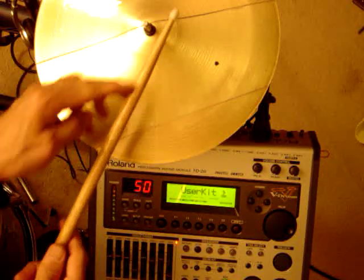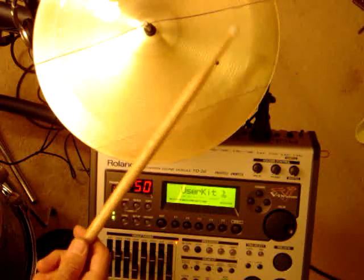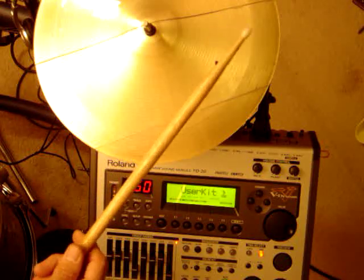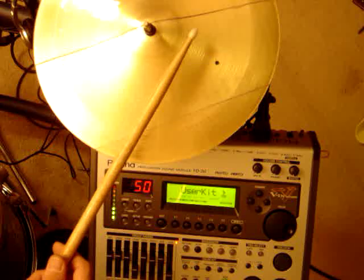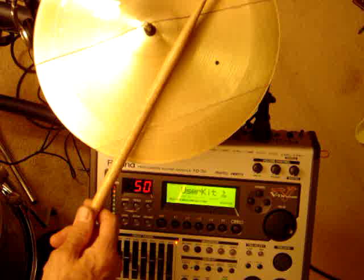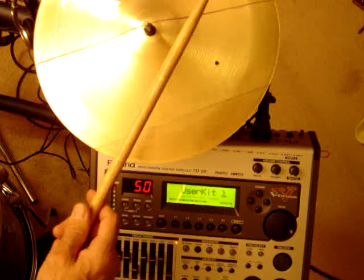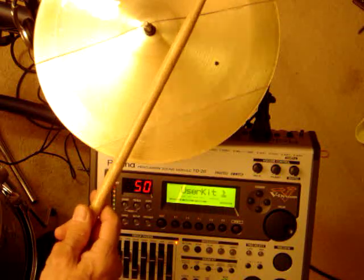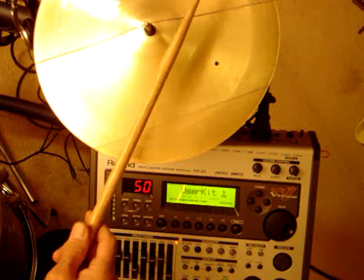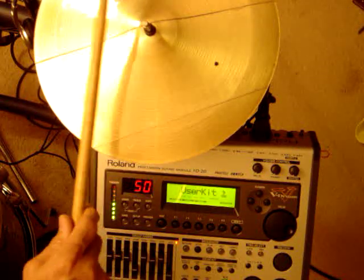Using the shank of the stick does trigger the rim, so here's bow — and then I'm getting rim, which is effectively the bell. I can play bow, and if I tap lightly it's still bow, but if I strike with the shoulder of the stick it gets a shot. A harder shot — and I'm not hitting it hard here, just lightly. Ever so lightly harder is the threshold for it to trigger, and it's nowhere near as hard as whacking a CY15R. You've got to whack them about like that. Getting good trigger sensing on both sides of the bell.